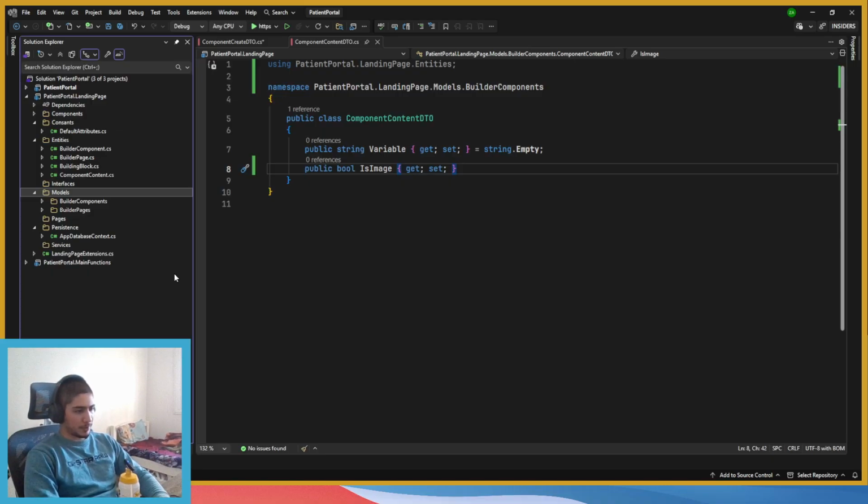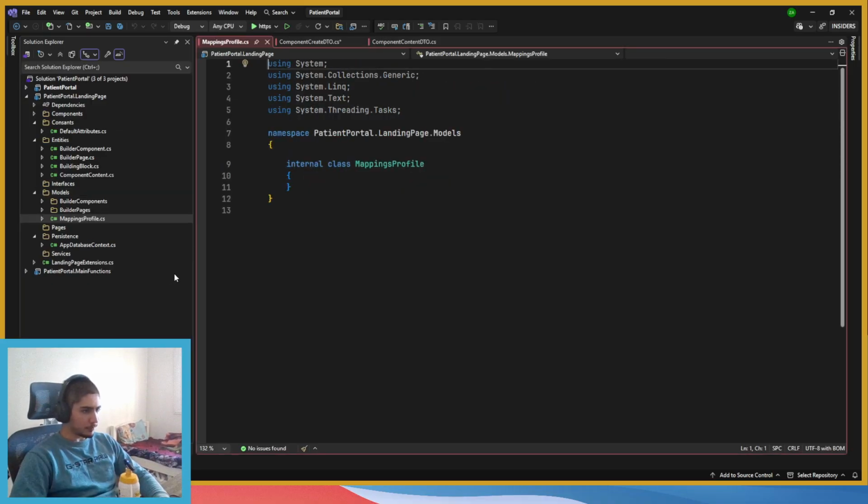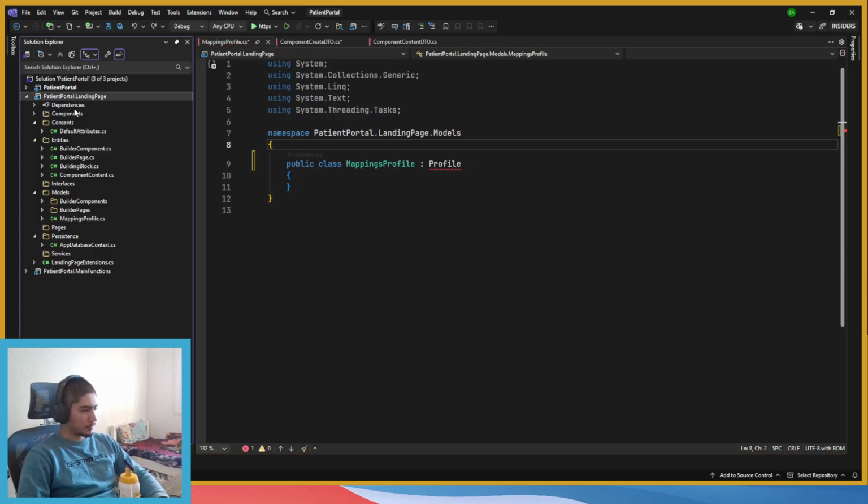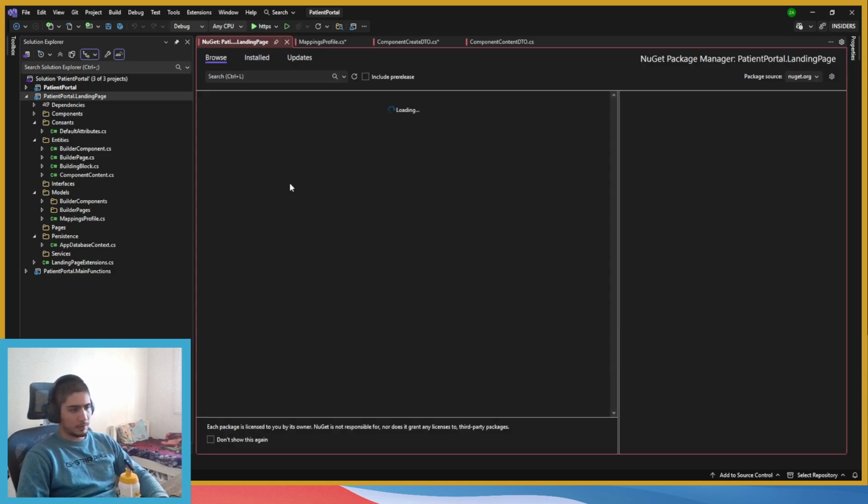I mentioned the performance is not an issue, so we can use a library however we want. Let's install AutoMapper and let's get it done, I guess.